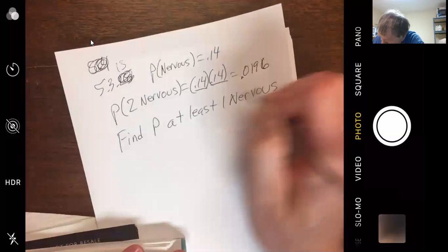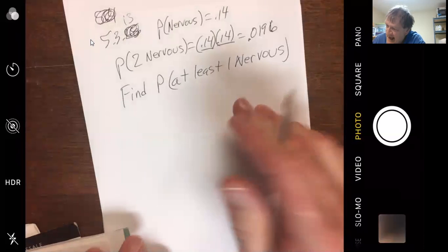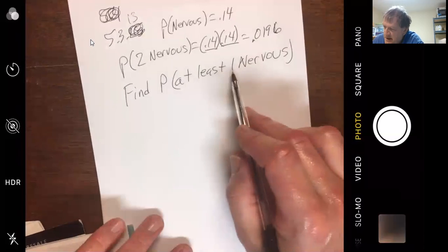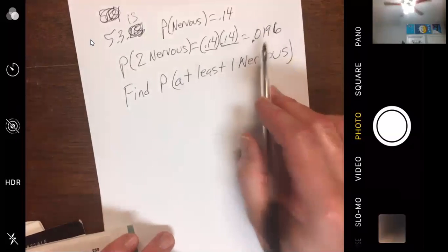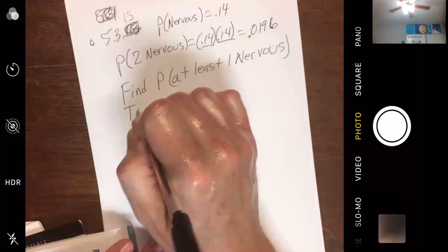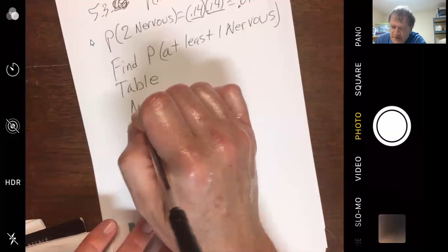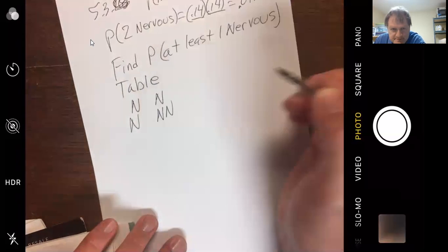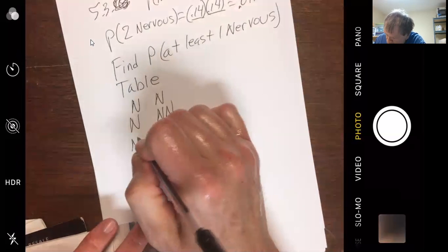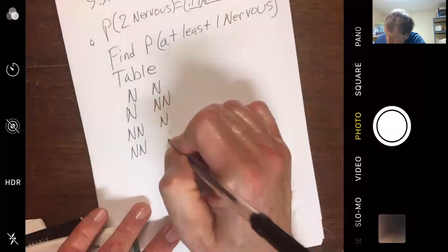Yeah, the only way to explain this is with a table. That's dirty to do that to you because he did not give you a complement event to this. Okay, so here's your table, and it parallels a coin with heads and tails. But we're going to say both people could be nervous, nervous, not nervous, not nervous, nervous, or both are not nervous.